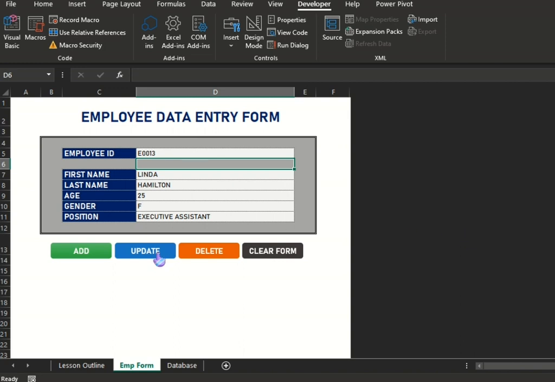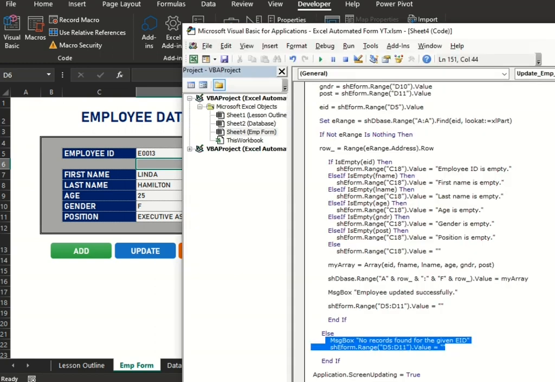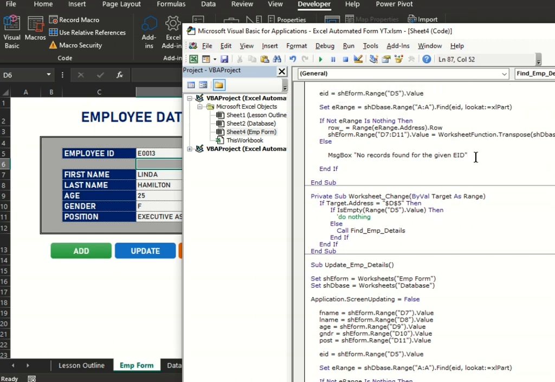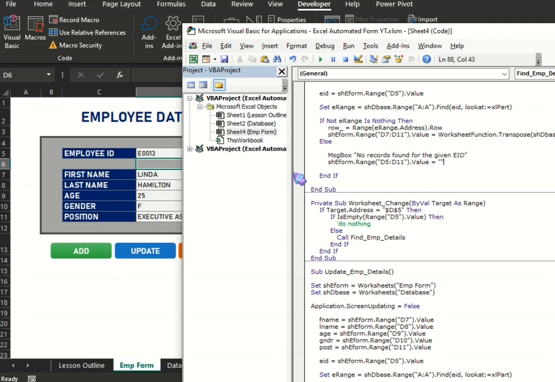And for example, let's go ahead and do that. Let's copy this line of code here so that if there are previous entries here and the user suddenly changed employee ID, it will delete the previous entry.